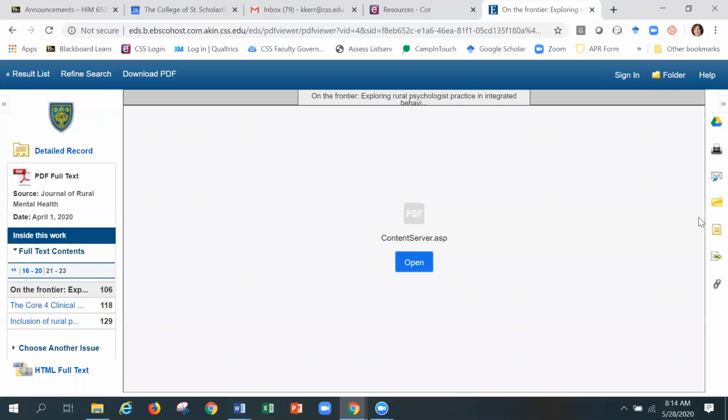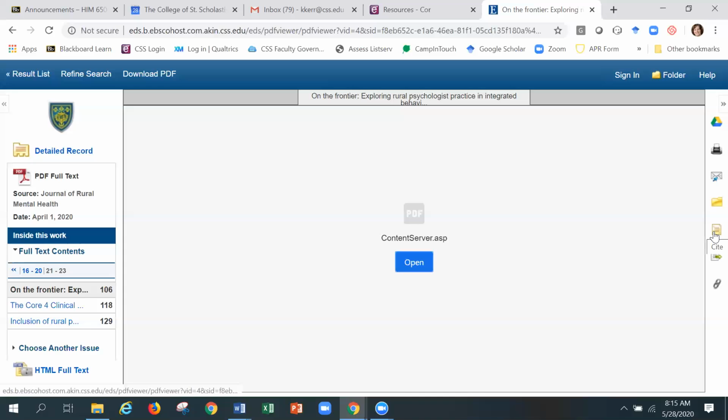So that's the article you want, that's fine. You're going to have to cite it. And so this is a tip I wanted to show you guys. Over here, you'll see different options that you have right now. There's Google Drive, I think you can open it in Google Drive, you can print it, you can email it, you can also add it to a folder. Within here, you could sign in and create a folder, maybe articles on ethics or whatever, or HIM 6502, that's your folder. So you could do that.